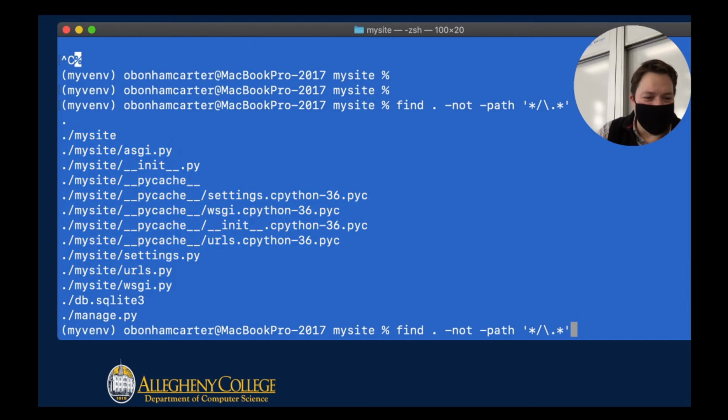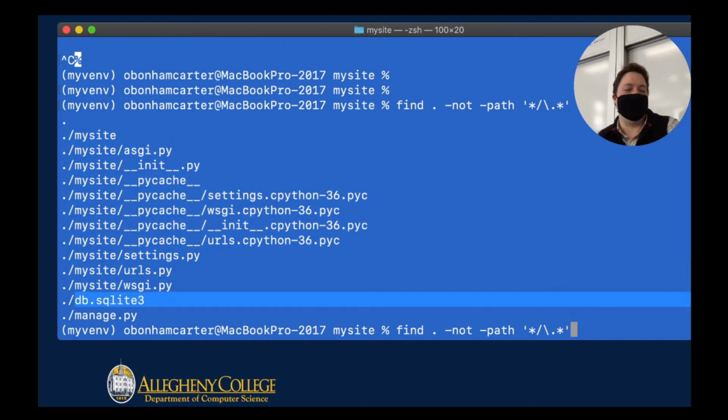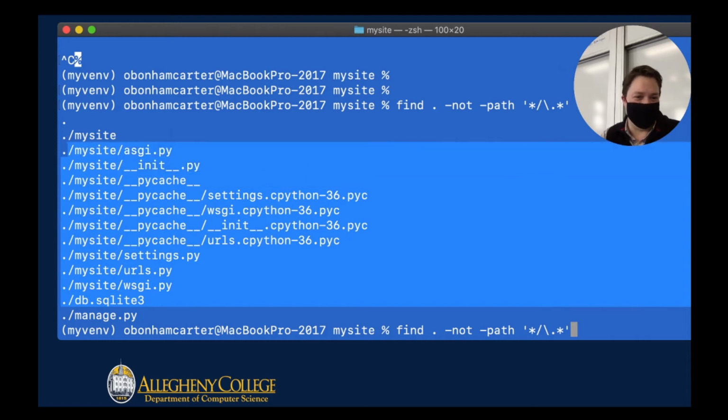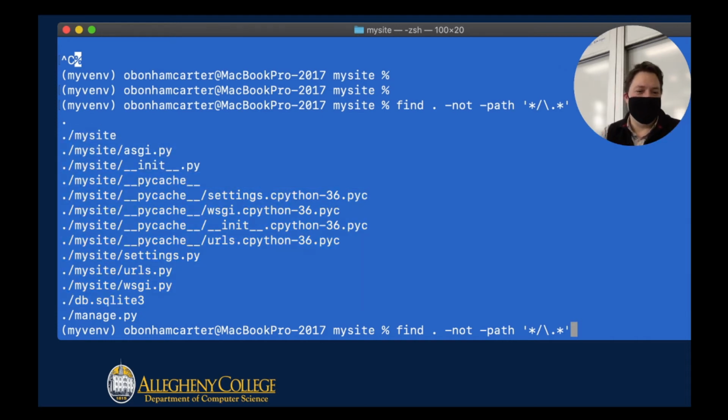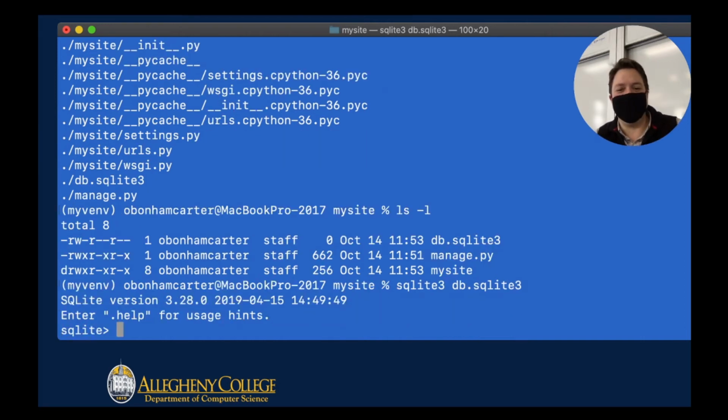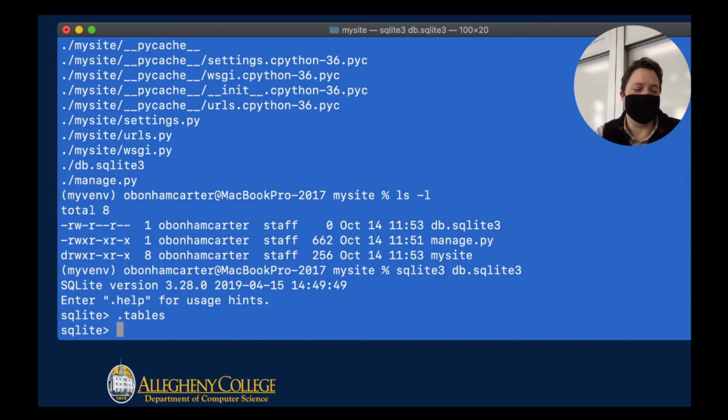Here we have the database itself, and then of course down here we have our program that actually coordinates our whole website together using these files. Now, another thing I wanted to talk about is this file here, this DB file. If I go into SQLite3, we're now inside of our database. But if I type in tables, it's empty. There's nothing here.